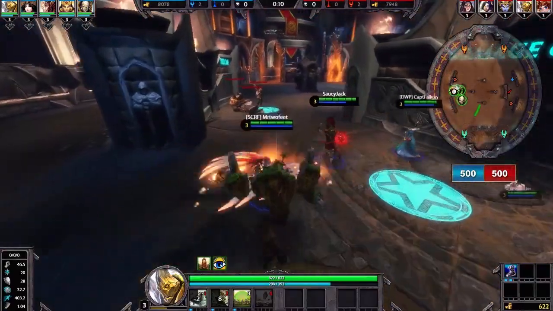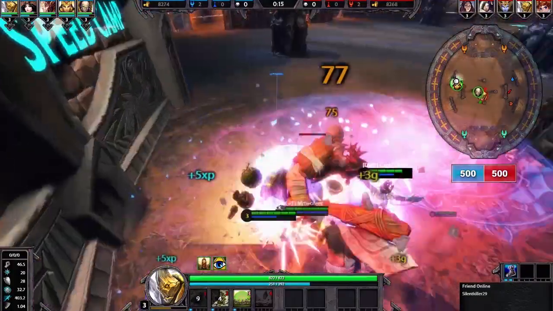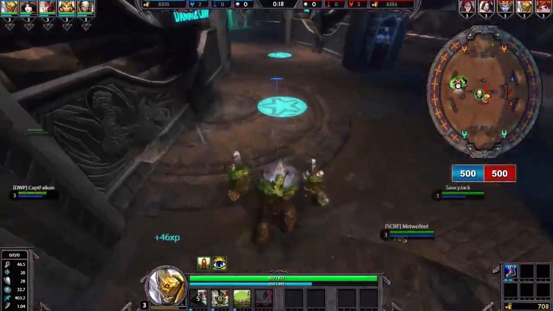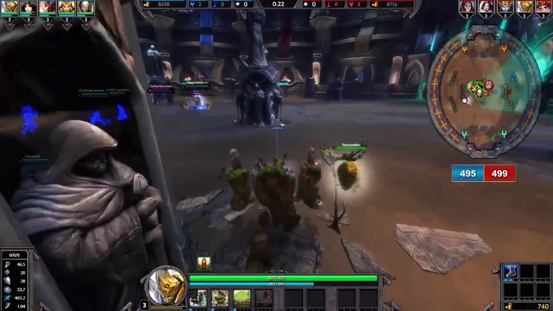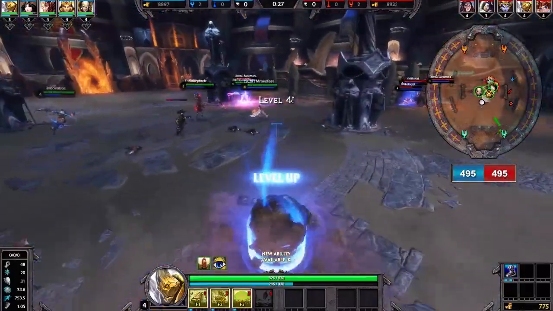Alright, so we got a Mercury with a red. Could have been better used for another person, but here we go. Whoop! Speed would have been good for Mercury this year. Oh, geez, they're going for the clear early. Okay, we gotta get over there now. Okay, go, go, go. Let's help out. Let's get over there. Protect the camp! Oh, shoot. Minions, minions. Gotta get over there. Oh, they got the minions already.